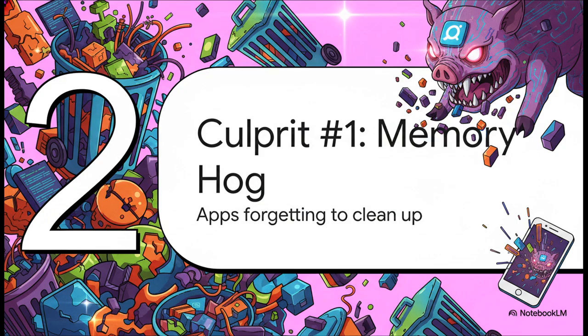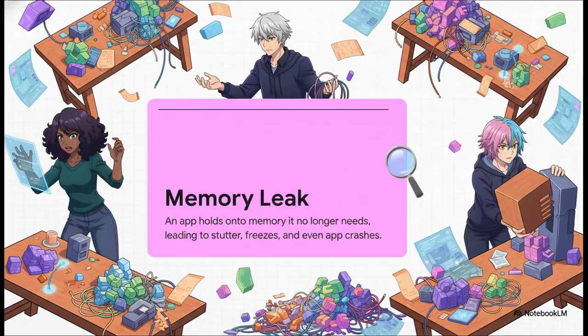All right, let's meet culprit number one. We're going to call this one the memory hog. And honestly, it's the perfect name because this is basically an app with just terrible manners. It barges into your phone's workspace, makes a huge mess, and then just leaves it there. So the official techie term for this is a memory leak. And here's a good way to think about it.